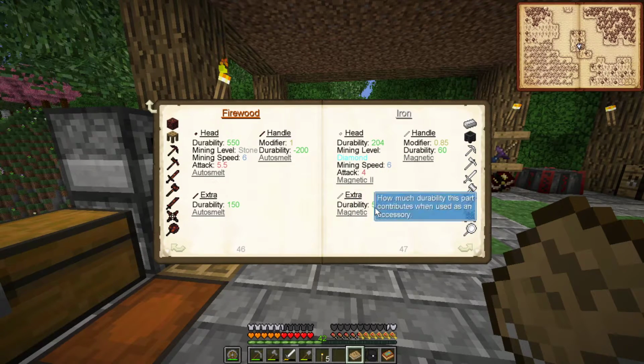Mining seeds. Interesting. Extra. What is this? Oh, okay. Each item shows what durability it adds to it. So the head adds 204. This is 60, and then these are each 50. So that's 100, 300, about 360 durability.